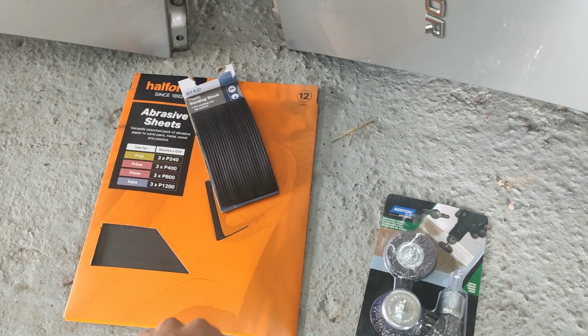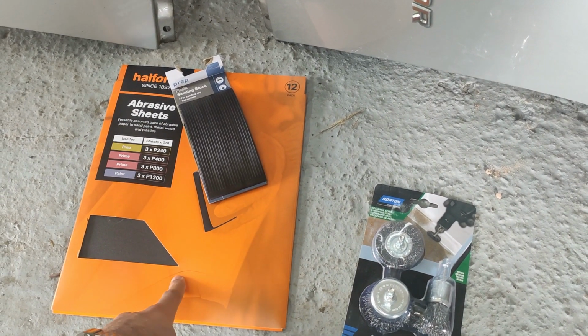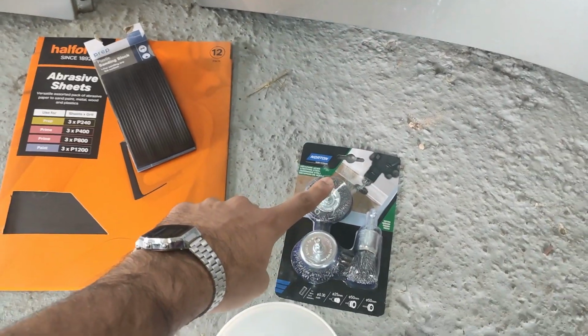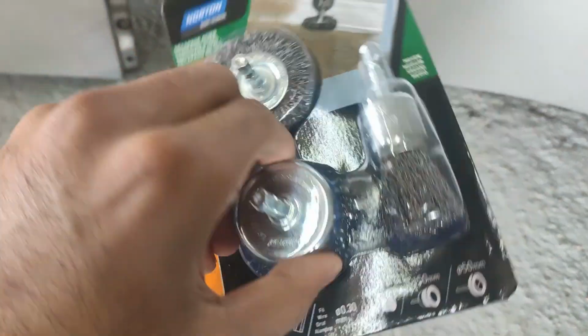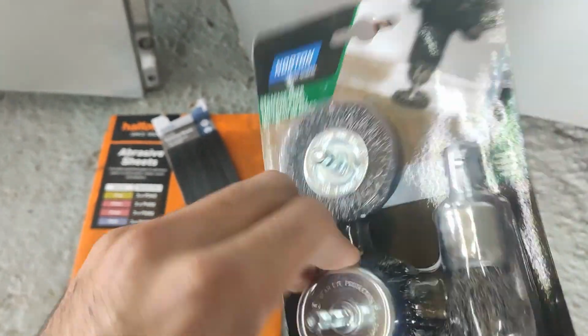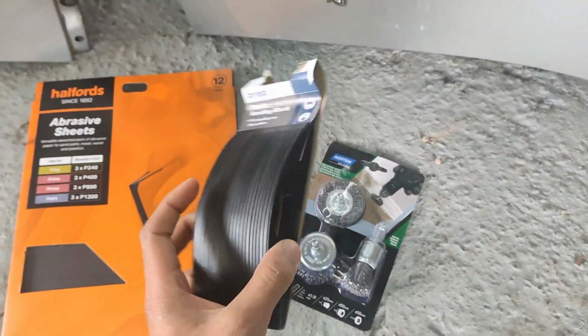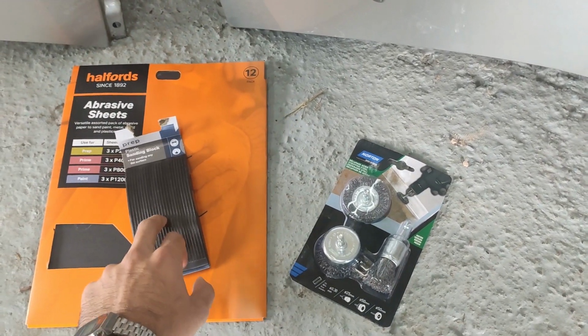Plan with the rust is we're going to hit it with the sandpaper first to see how much force it takes to bring the rust off. If we need a little bit more, we'll probably switch over to these drill bits, which are steel fibers, I believe, and they should get the rust off nice and easily. And then we've got the block for the sandpaper. Not sure how much I'm going to use that though, because it is quite large.